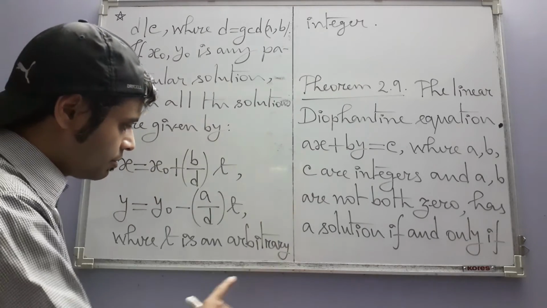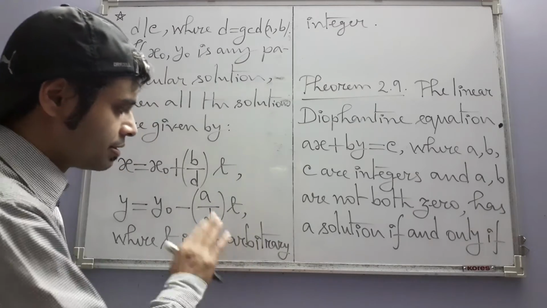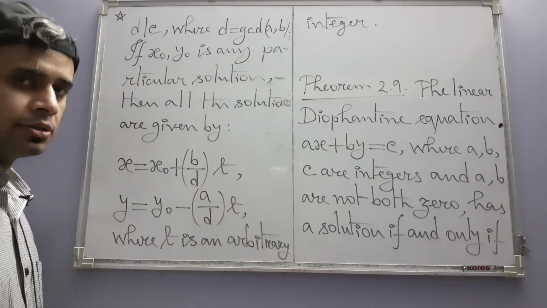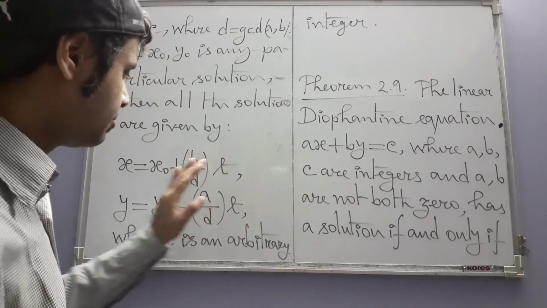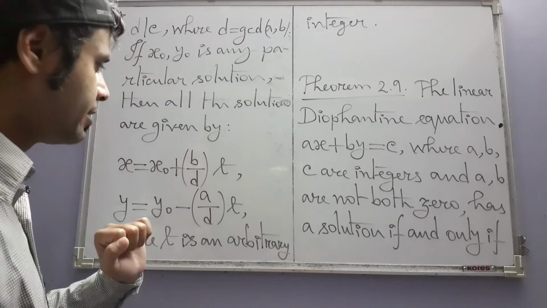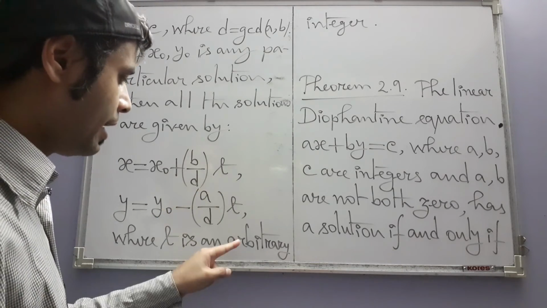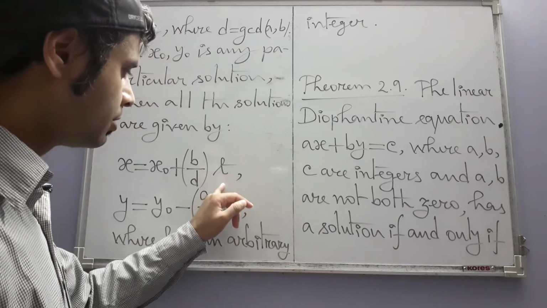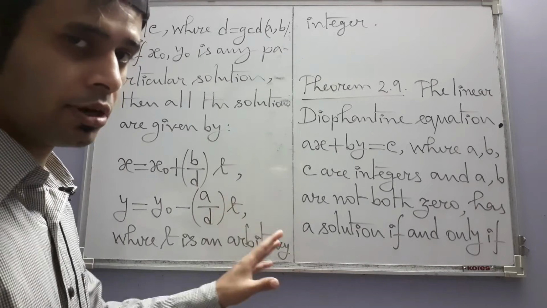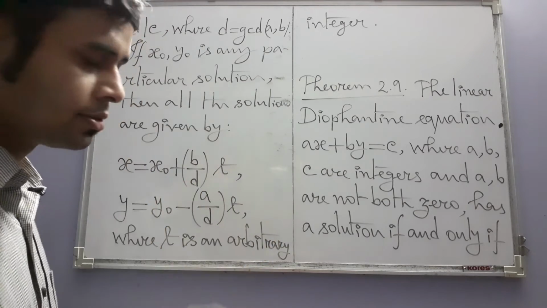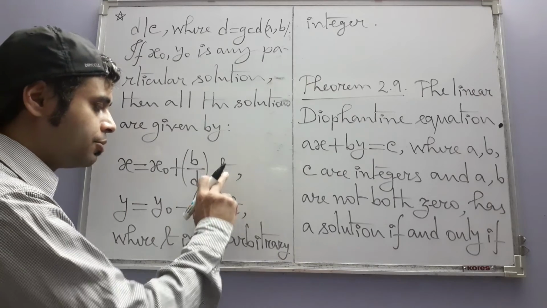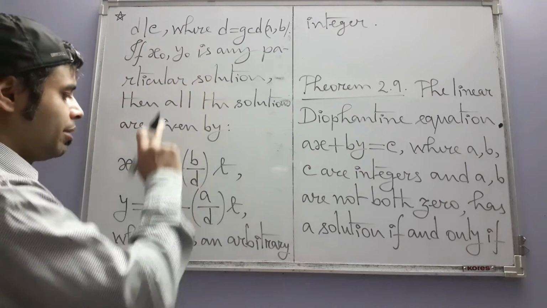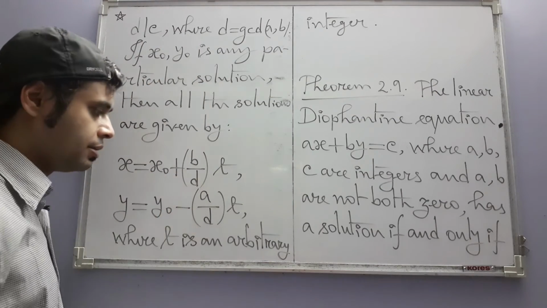Okay, so you can see one or two things from this expression itself. Note that, what is the claim in this second part? The claim is that any solution to the actual Diophantine equation looks like this. That means as you are varying t over the set of integers, you are going to get all the solutions. That's what this entire thing means. In particular, if you put t equal to 0, you get that specific solution back, where x is x naught and y is y naught.